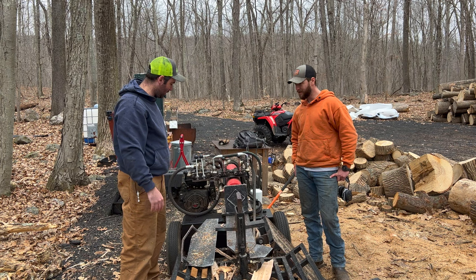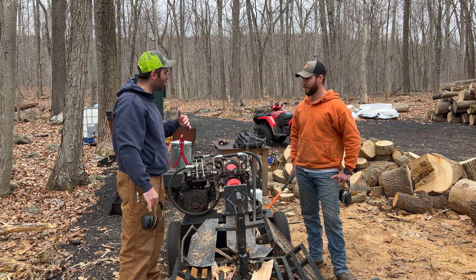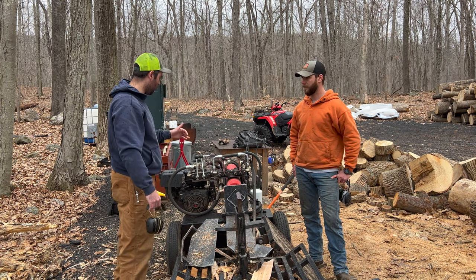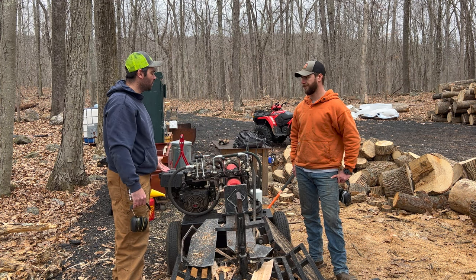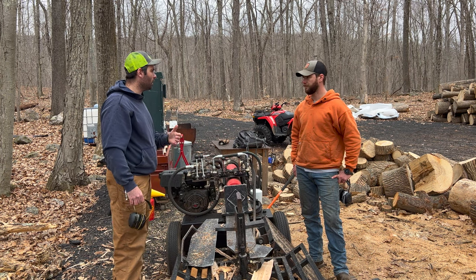But yeah, great machine. I love the addition of the spools. I don't know if my machine would handle the extra spools of an auto cycle, because your motor's obviously bigger and your pump's bigger and stuff. So I'm sure it could be done. I just don't know how well it would run it.